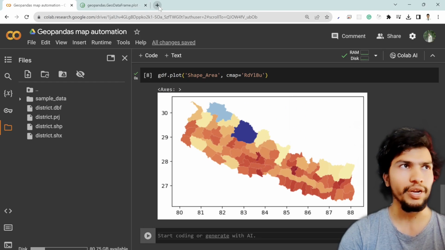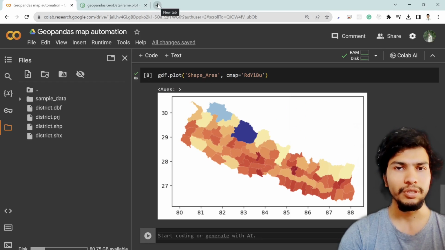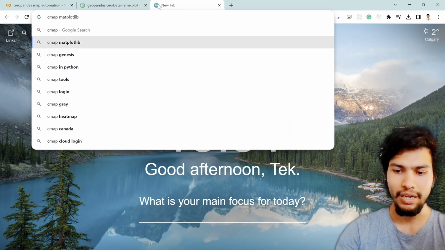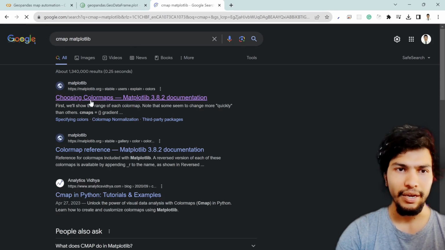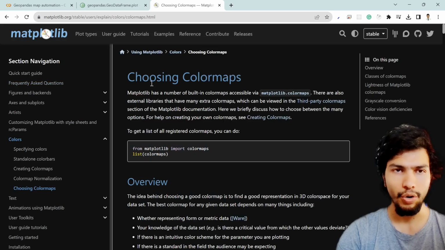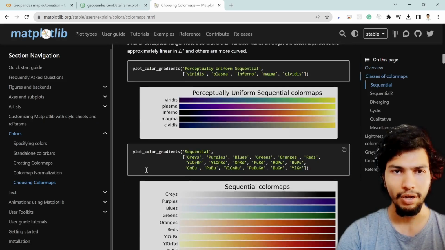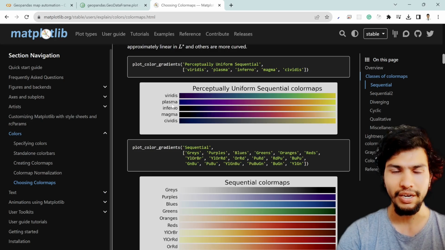If you are wondering what all the available cmap values are, you can search for cmap matplotlib, and then you will end up on this website. Here you can see all the available color ramps with their names and the actual colors.